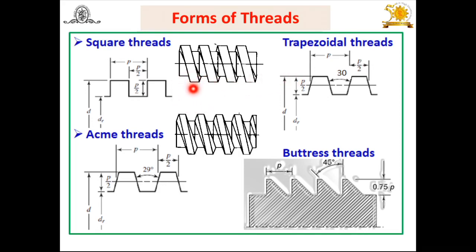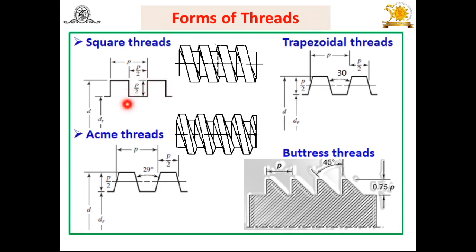Try to understand. Second thing, whatever forces come on this part, that's why it's a vertical one, or straight one, which is parallel to the axis, and because of that there is no radial pressure or side thrust coming on that. But in this case, in trapezoidal, which is inclined somehow, you will find there is a problem of thrust or radial pressure on the thread. Then what is the limitation? The main advantage is efficiency, and the second one is no radial pressure or side thrust on the nut.